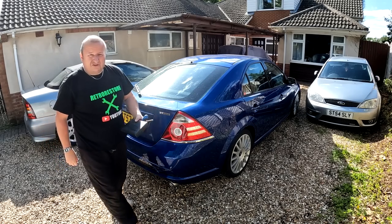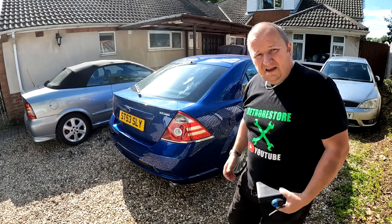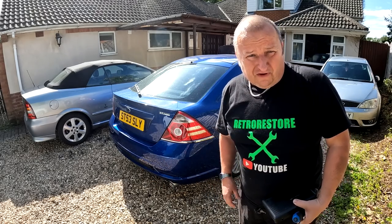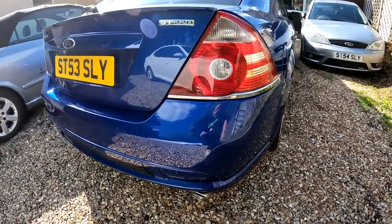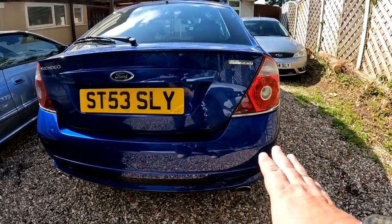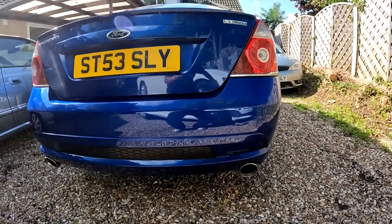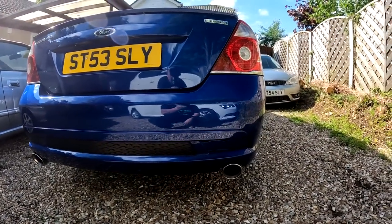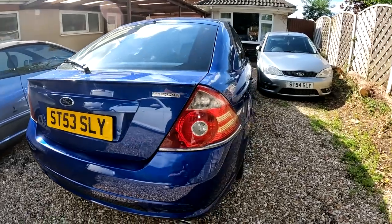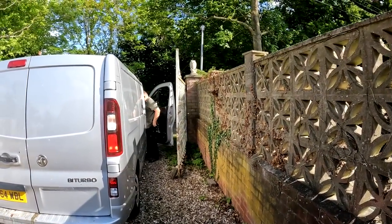All right, there you go, folks — job done. I think you'll agree it's a pretty nice job Jim's done there, and the colour match is nigh on perfect. So it needs a bit of a dust down obviously, but that's where the colour blend is, around there if you can remember. We've got that end panel to put on as I said to you, but all in all I think you'll agree the colour match and the repair turned out very nice. Oh look who's just turning up — look!